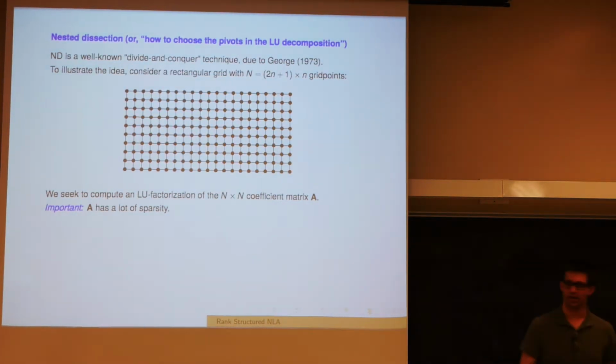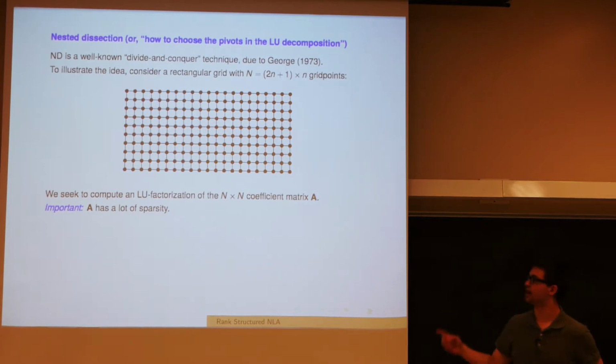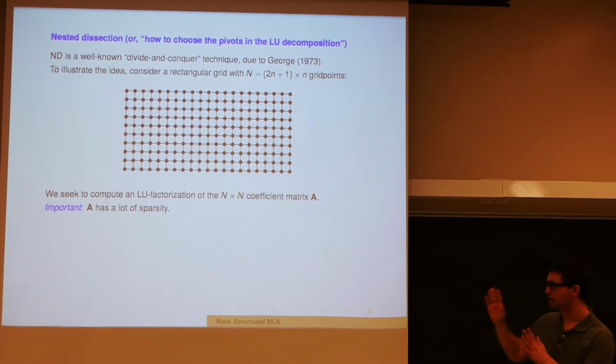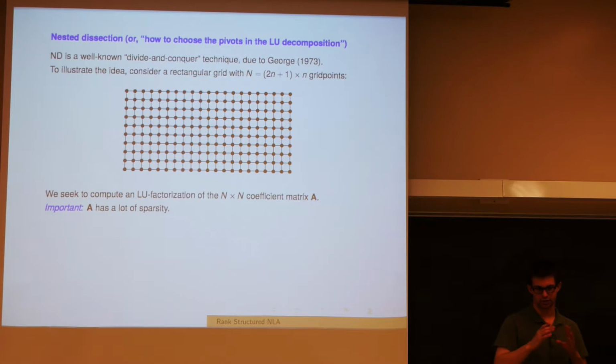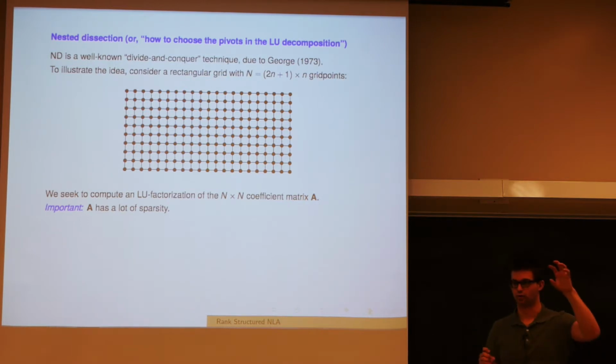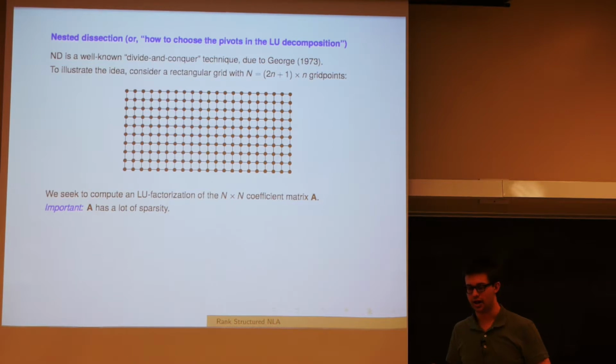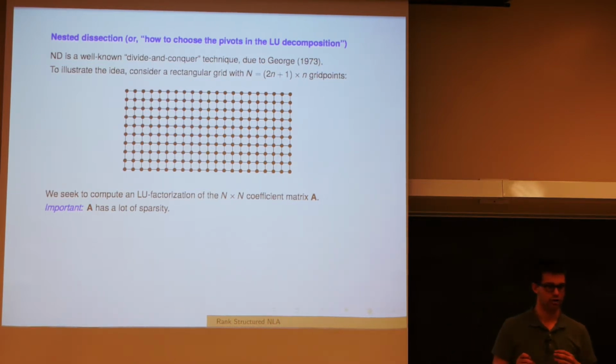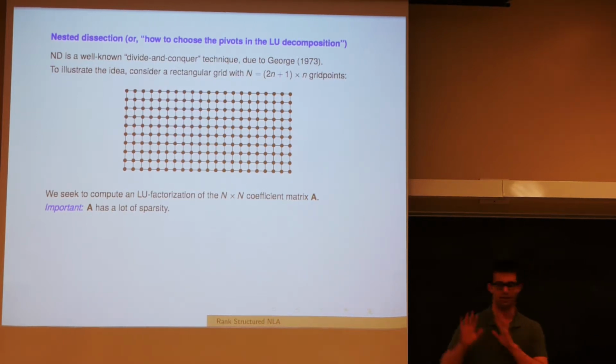OK, so nested dissection, again, is how to choose the pivots. This is first attributed to George in 1973. The idea here is we want to break up our matrix in such a way that the interactions between all the submatrices are only very local. Elements only talk to the elements very close to them. That will ensure that we don't have a lot of fill, and in particular, when we form our Schur complement, it will also be sparse. This is a lot better with pictures.